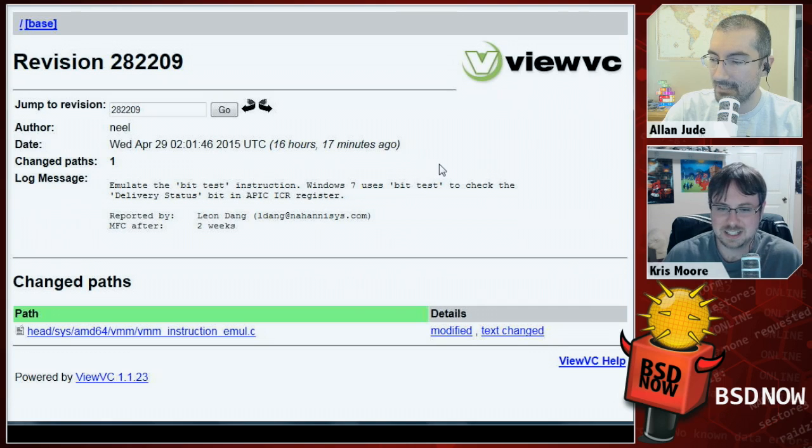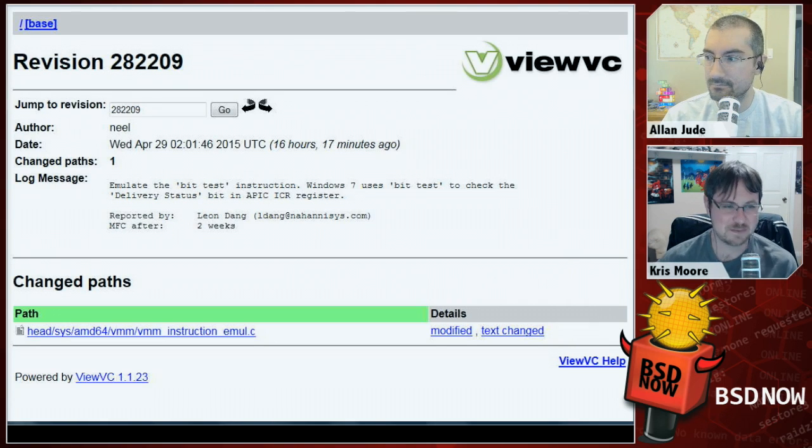Yeah. So a month and a half ago, we were told that it was nowhere near being ready, and now we're told a month and a half from now we'll be able to start playing with it. So that is cool. Yeah, looking forward to seeing that. I'm sure we might get to see some people demoing it at BSDCan. Maybe we can get a video of somebody doing that and show that on the following show. That would be cool. But so we will, of course, bring you more details on it as it lands and as more stuff lands in current.